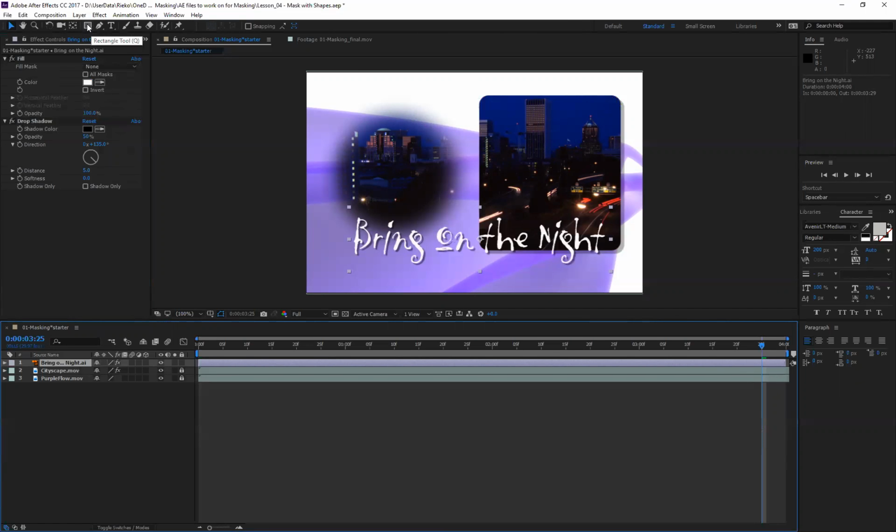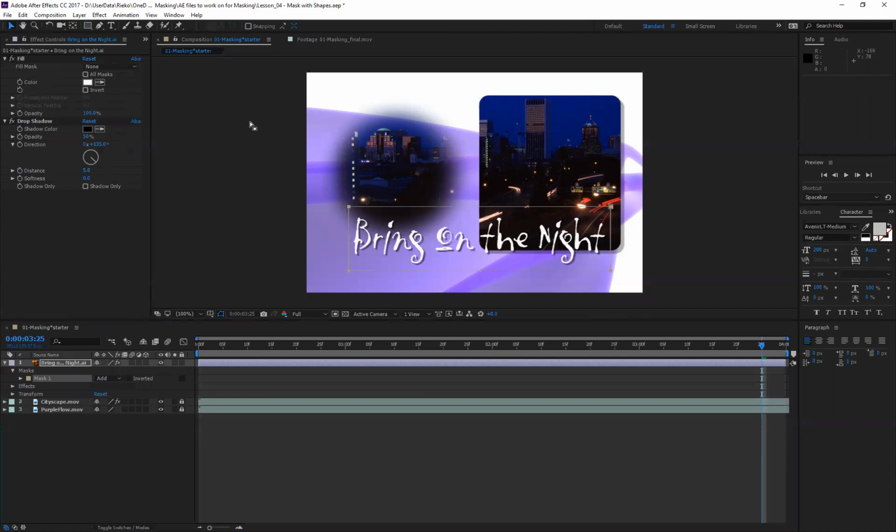If you double click a shape tool while you are on the layer you want to put the mask on, the shape tool automatically calculates the size of the graphic object on the screen and creates a shape that's just the right size for the graphic object. So I'll do that. Double click this, okay? Double click. See? It created the shape just right for this graphic size.